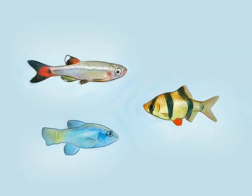Introduce a small number of hardy fish to the tank. Your goal in this cycling process is to populate the tank with fish that produce waste but can survive the initial high levels of toxins long enough for the beneficial waste processing bacteria to grow. Thus, you'll want to pick a variety that is known for being a good cycling fish and start with a small number. Later, once the bacteria have grown, you can slowly add more fish of different types.